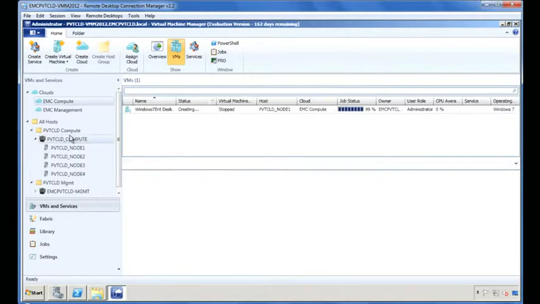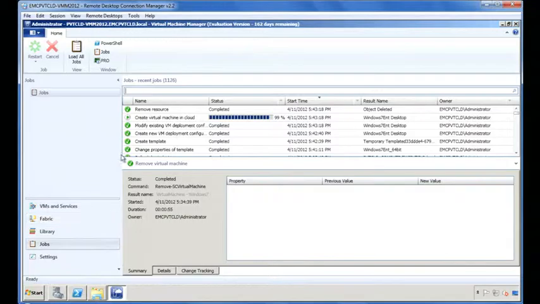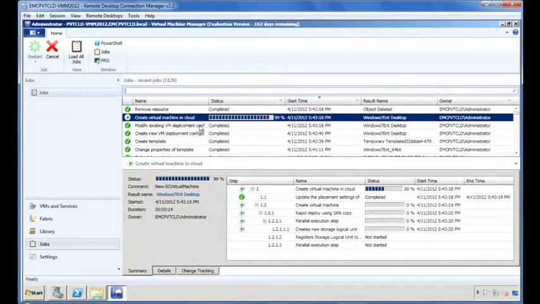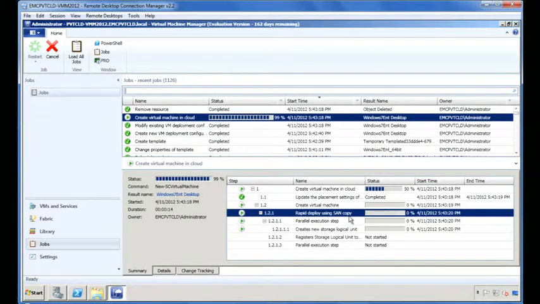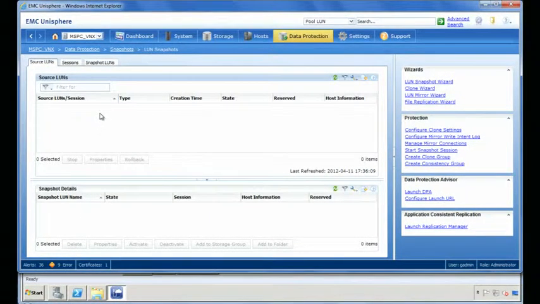When we deploy that out, a job is created to create the virtual machine. And one of the things that it's going to do is it will go out and talk via SMI-S to the array. And it'll say, you know that LUN that you've got that's got the VHD, create a copy of it. And that is represented by this rapid deploy using SAN copy. So at some point, an operation gets executed that, in this case, because we set it up as a snapshot, will create a snapshot against that source device, all managed through SMI-S.